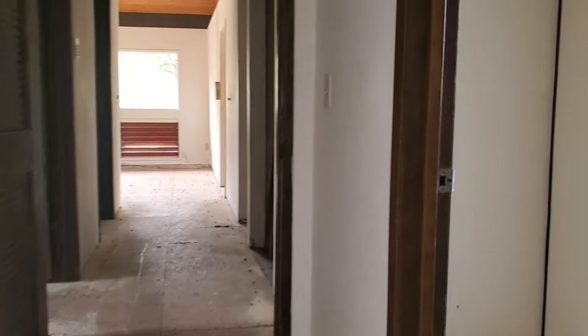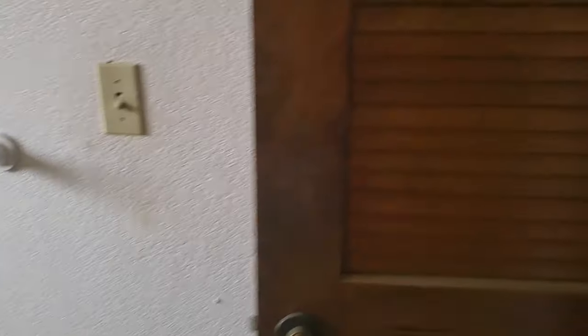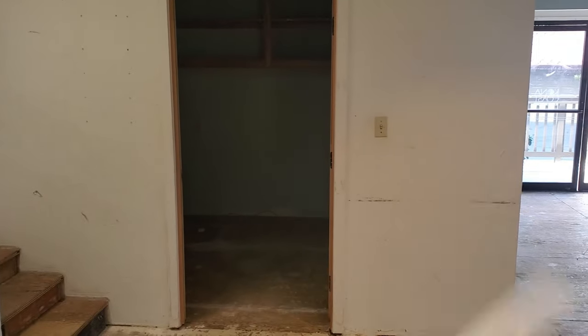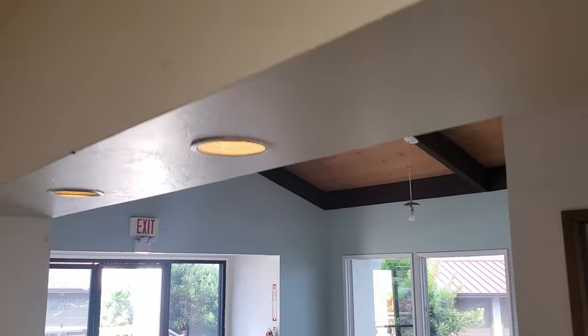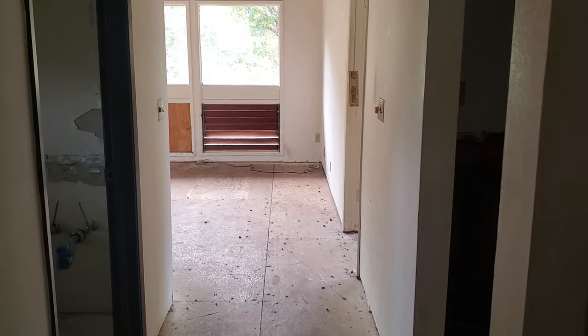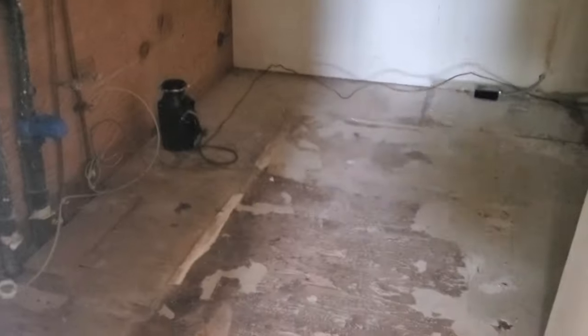We step up, and here's where it gets interesting. We do have some plumbing over here, so I think your contractor would be able to make this a wet wall. You see where I'm going — that could be your kitchen over there since you have plumbing. Remove these walls. I think this header rail here probably has to stay, but I could be wrong. Then we step up — we have a room here, you can make this a pantry. Nice wide hallways; it was a commercial area. We have what could be a bedroom over here — add a closet, do some sheetrock work, seal that in. Put in a split AC system. There's another area with some plumbing, so you can do some work in here.